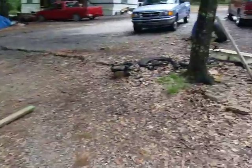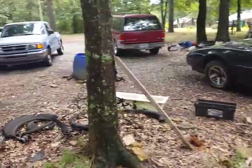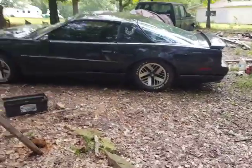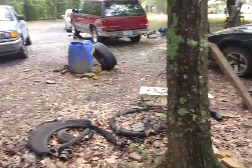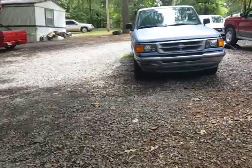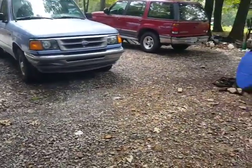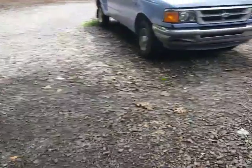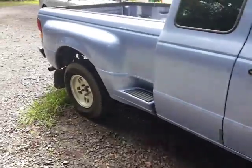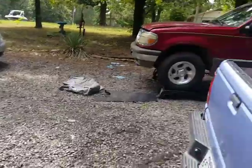I got my, well, I would say kind of jalopy, and then I got my good truck, so I've got two vehicles, one to fall back on if need be, or drive whenever I want to drive it. That truck there, it's been a good truck. Dad told me a while back, you ought to just scrap the truck out or sell it. I'm like, Dad, there ain't nothing wrong with that truck, man. It's been too good of a truck. Too many sentimental values. Couldn't sell it, and I'm not going to. But that's her car.